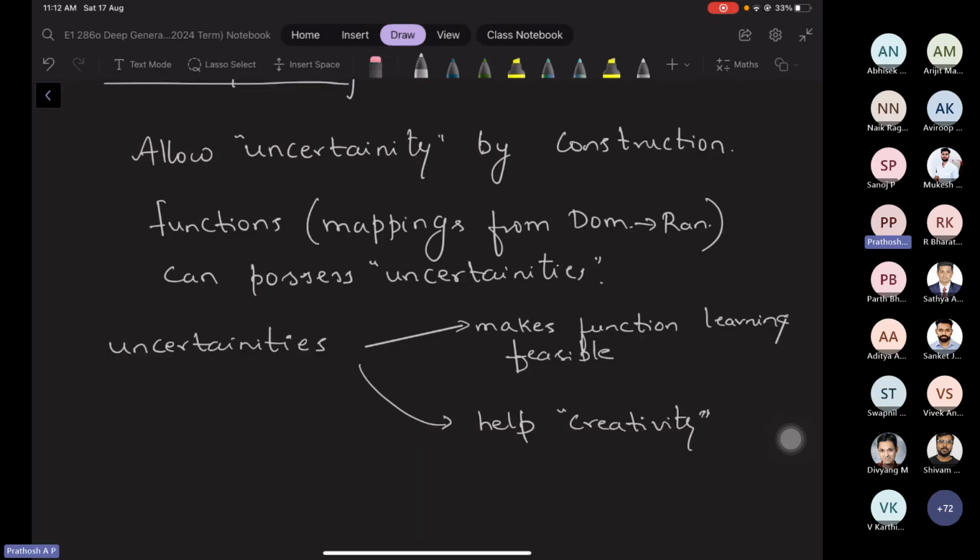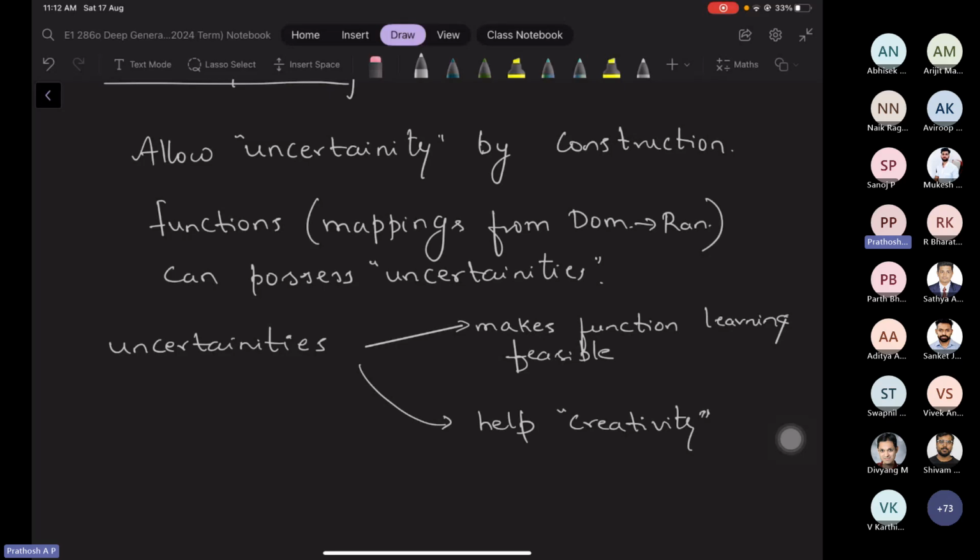So creativity. See, for instance, when artists paint portraits of people or landscapes that do not exist, what's actually happening is that their model of human faces has a certain uncertainty associated with it. Without that uncertainty, there is no way that this artist is creating a new image, or rather a new picture of a human being that does not exist.